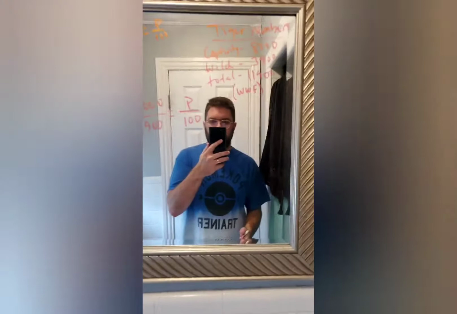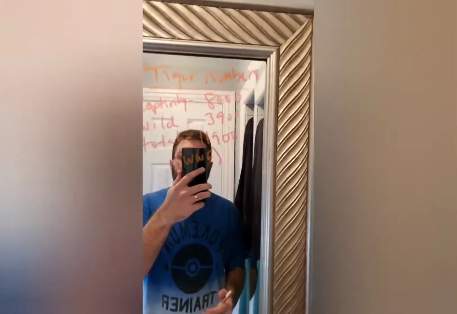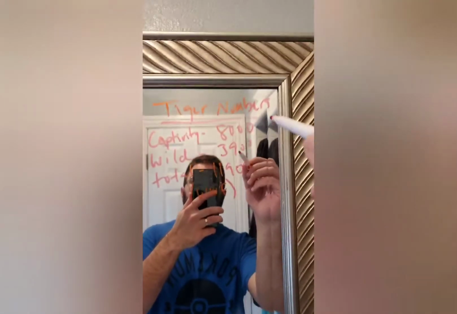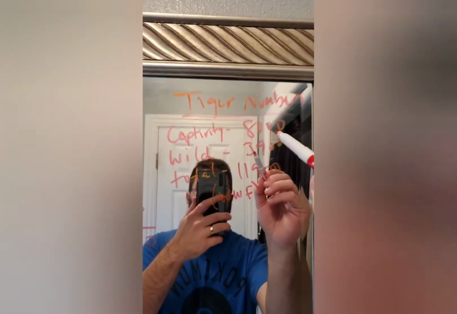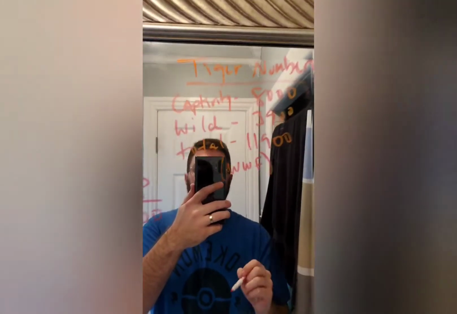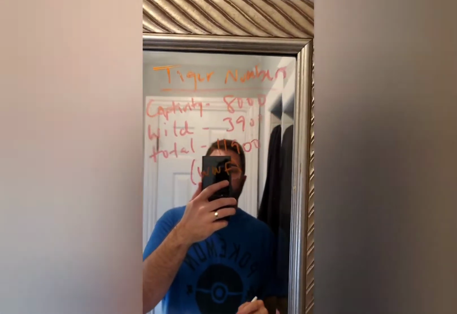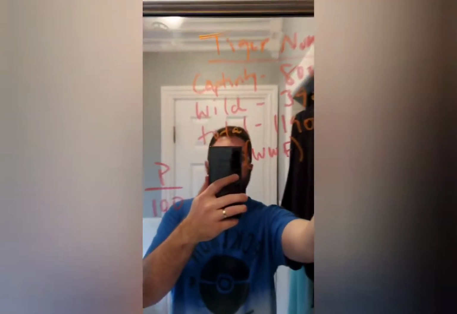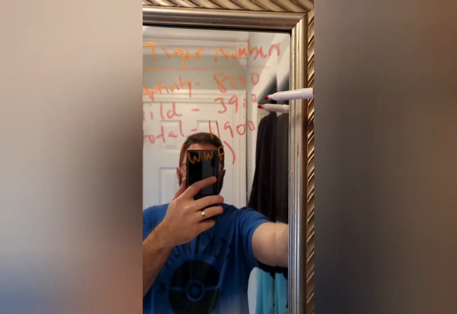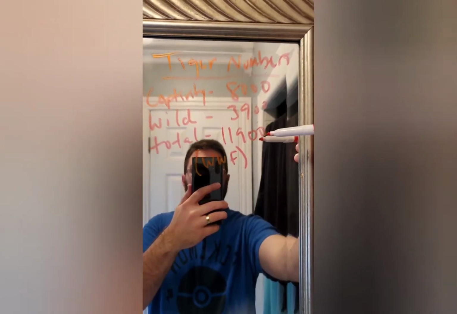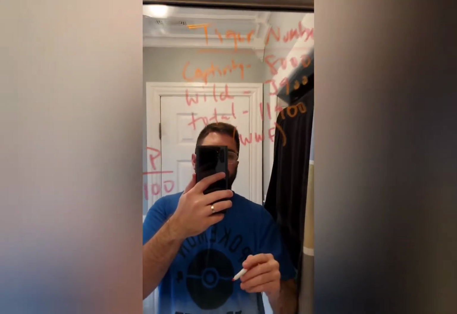So here we are now with some of these tiger numbers. I found these numbers. There are 8,000 tigers currently in captivity. That means in zoos, private zoos, just not in the wild. So we got 8,000 in captivity. We've got 3,900 in the wild, which means there are 11,900 tigers total in the world. These numbers came to you from WWF, which is the World Wildlife Foundation. It's the animal wing of the WWF.